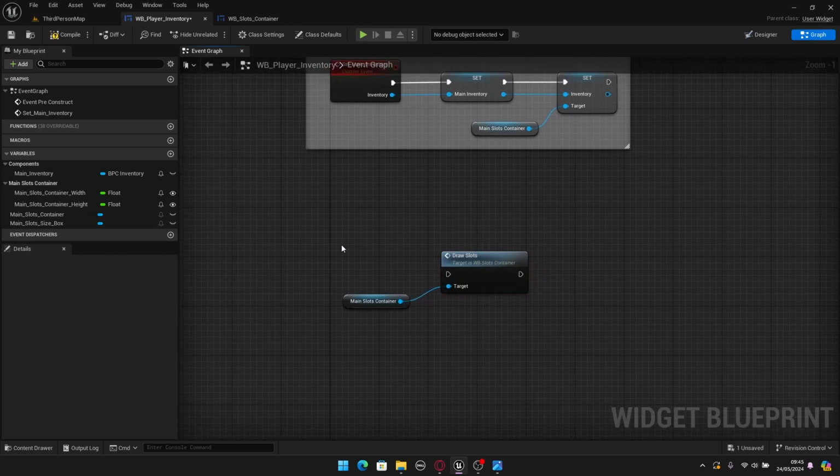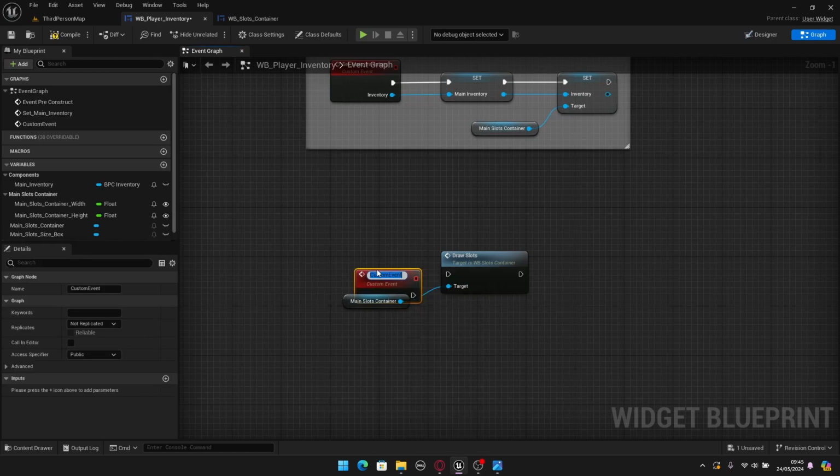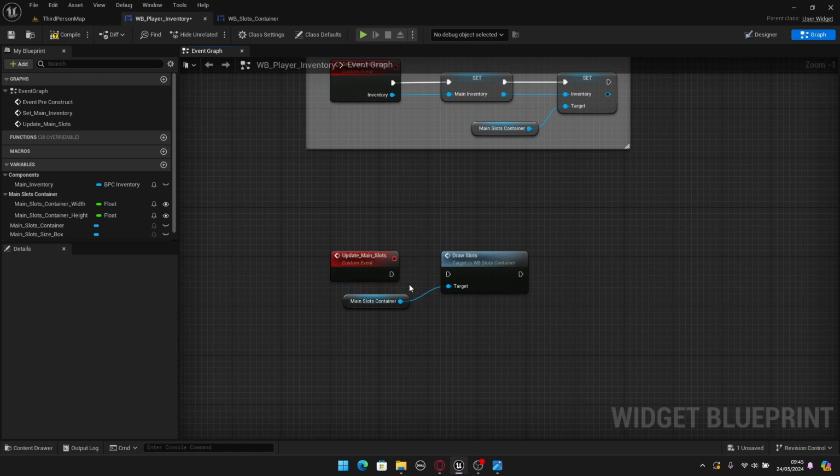Now we just need to create a custom event to call this from the player inventory. So here let's right click and type custom event, and let's name this update main slots, and again main slots, because you may have another slots container in your player widget.